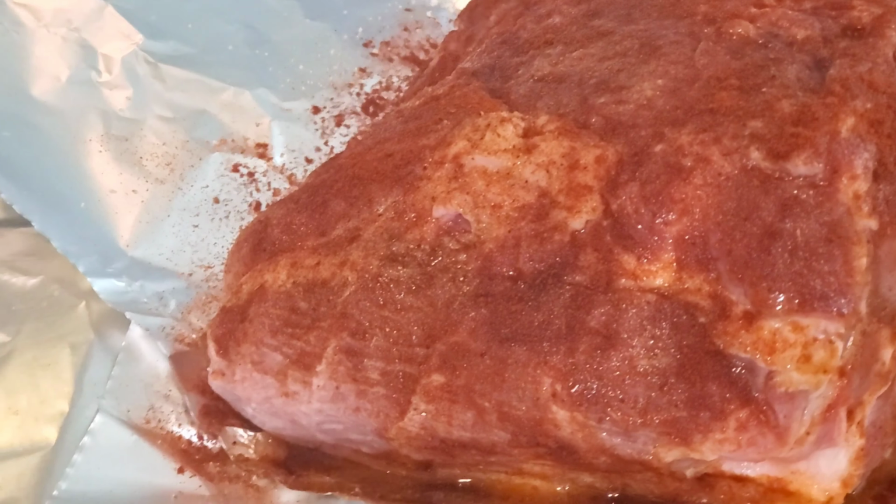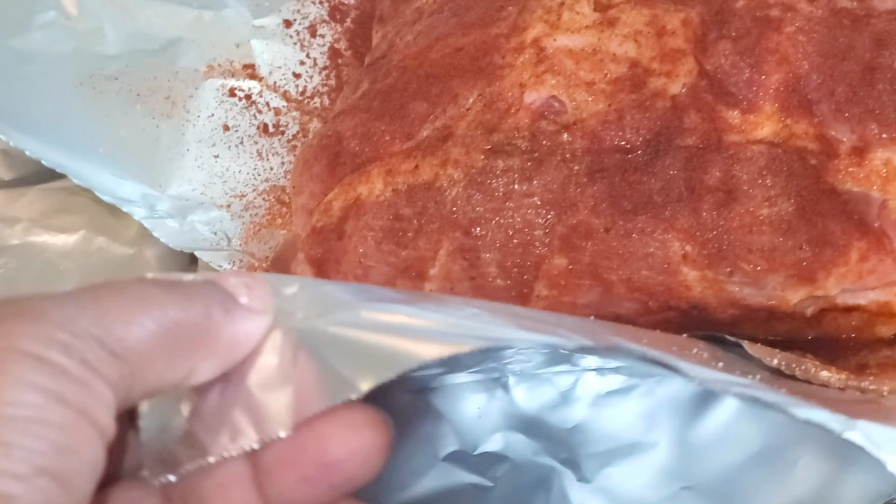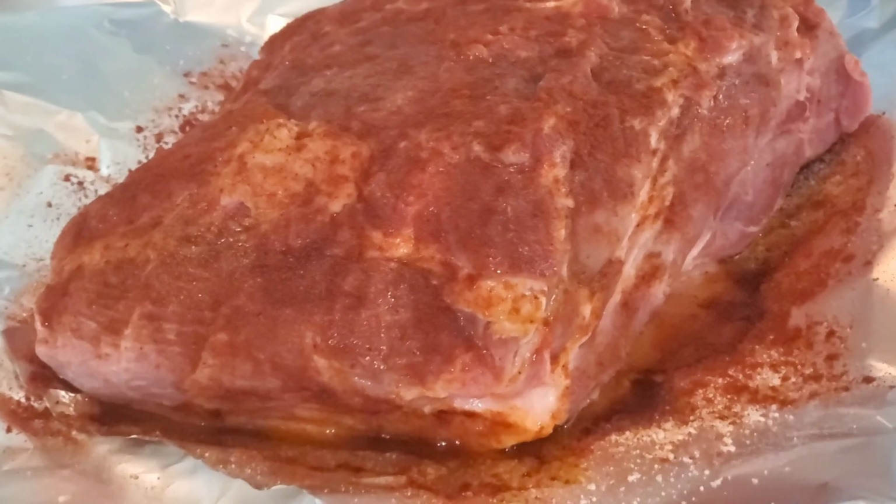So that's gonna be for the butt roast, and then I'm gonna cover it with the aluminum foil, and I'm gonna put it on the grill and I'm going to smoke it.